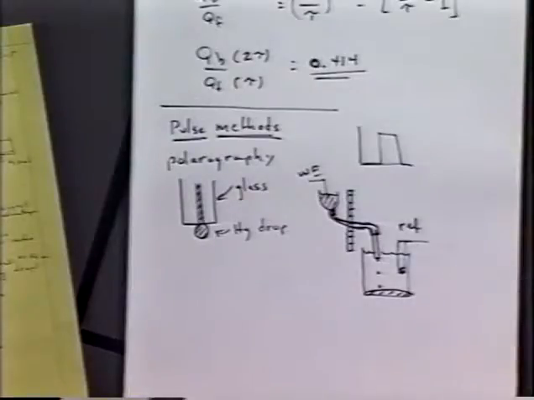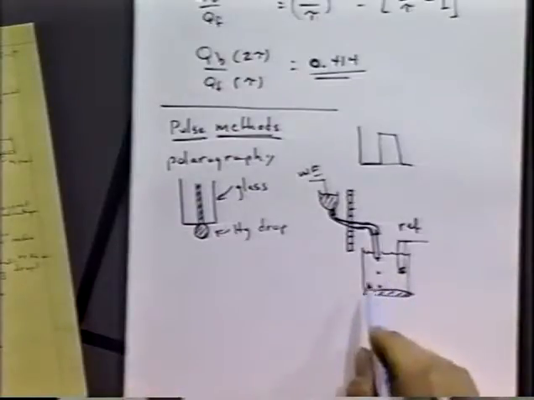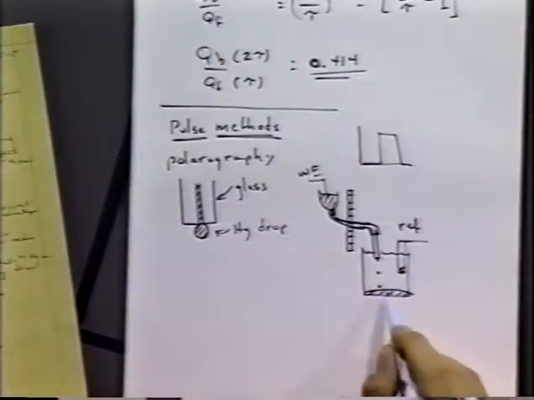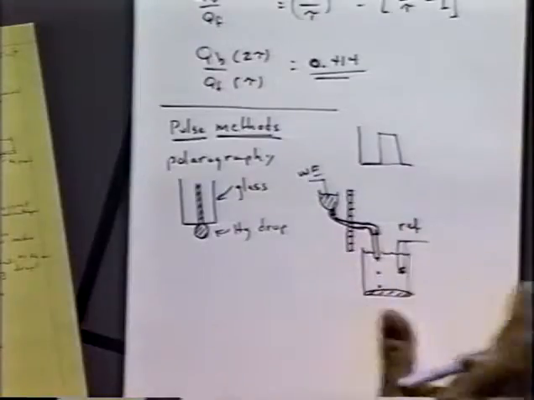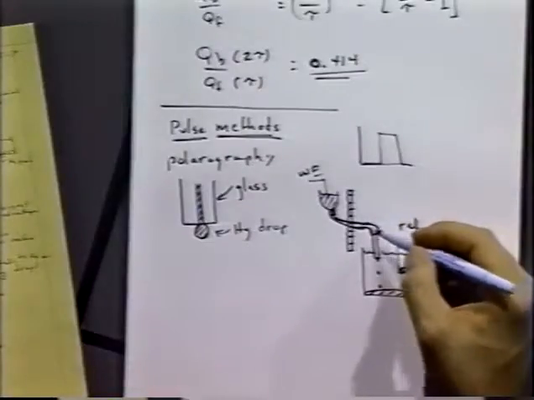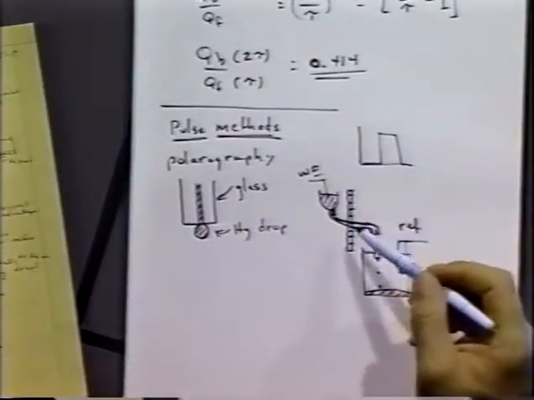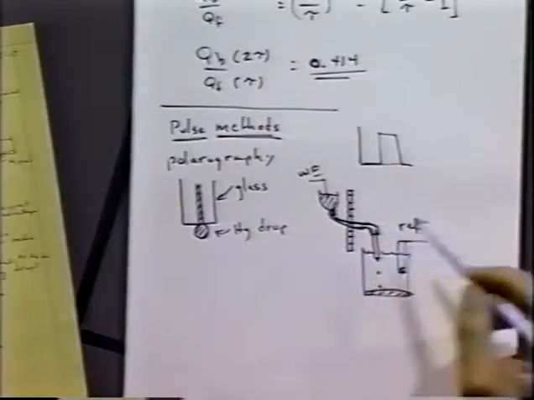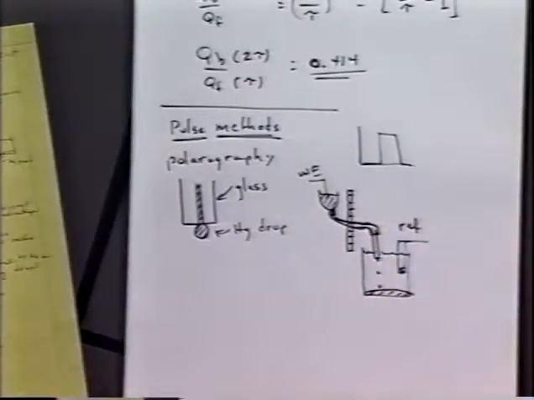Sometimes the mercury pool at the bottom is used as a reference, and at first that's what, in fact, they did. Especially if they did this in a chloride-containing solution, that would actually make sort of an SCE type electrode, nice and stable. So drops will either fall dependent on the head pressure of mercury here, or they will fall on the basis of a mechanical dislodging device called a drop knocker. There's a little mechanical device that taps the capillary every second or so, and then that drop will fall off.